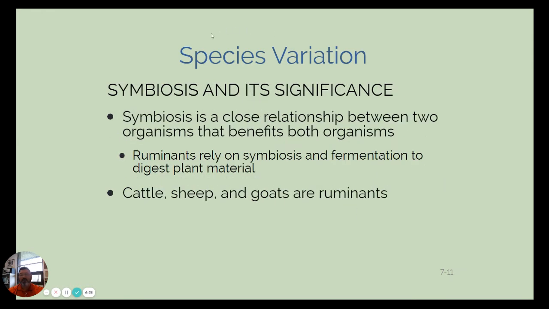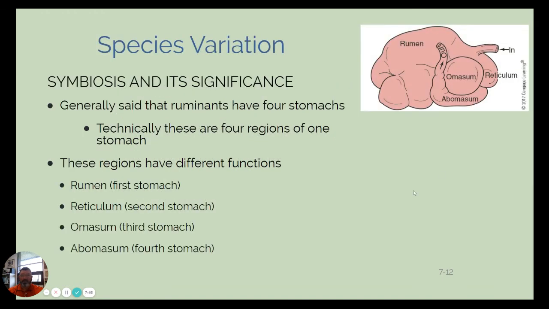And actually their stomach is not much larger than that of a pig. So when we think about those ruminants that we're going to talk about in a second, and then also the horse, we have these symbiotic relationships with organisms, protozoa, bacteria, helpful organisms in those areas of the cecum or the rumen that help us digest the feedstuff. And I've been referring to ruminants, and we're talking about cattle, sheep, goats, deer, things of that nature. So generally speaking, ruminants have a 4-compartment stomach.